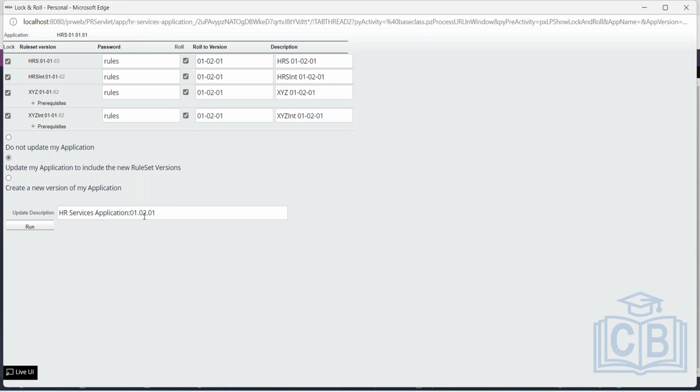I would like to update the description of the application this time. And let's see what happens. So now I should see a change from O1, O1, O2 to O1, O2, O1. So let's see.